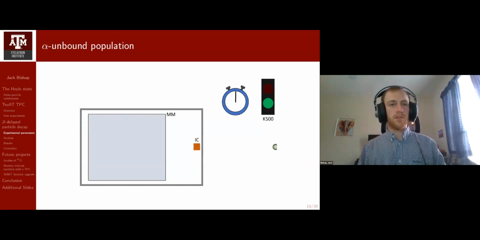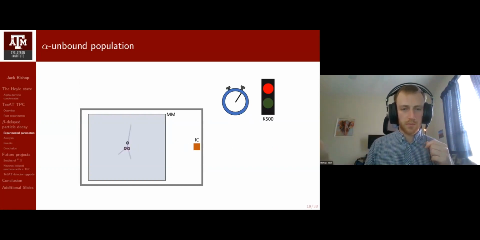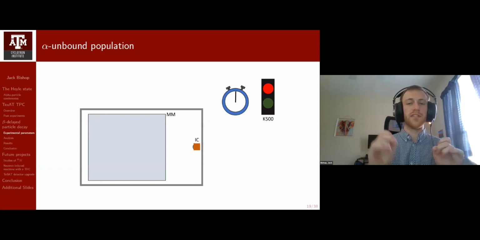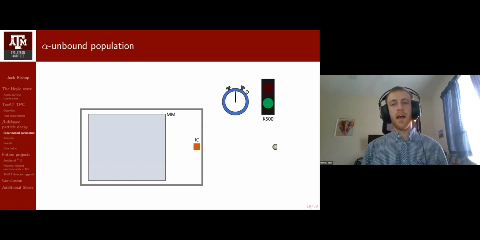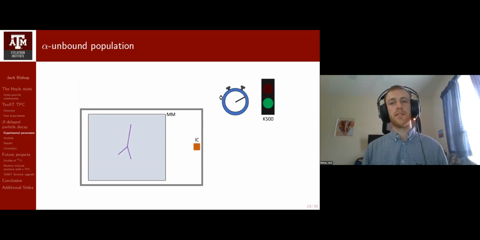2% of the time, we should expect to see the alpha unbound population. So same thing happens again. We stop the cyclotron, but this time, instead of just waiting for 30 milliseconds, what we see is the decay of the excited state of carbon-12 into these 3 alpha particles. And we can save this as our decay event. And what we can do for free also is save the time between the L1A and the L1B events. Effectively, then we get a half-life measurement for free from this, as well as some branching ratio measurements.